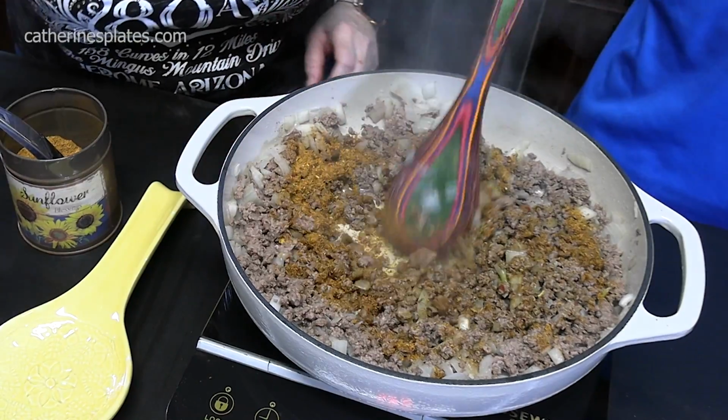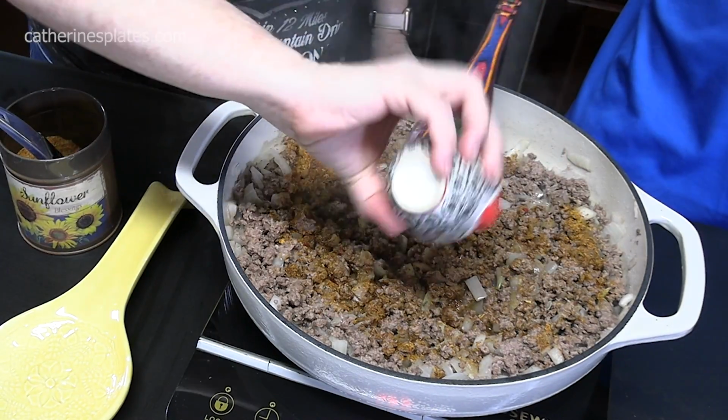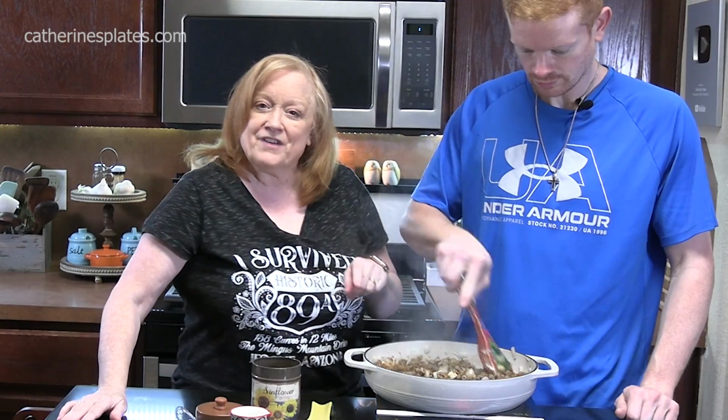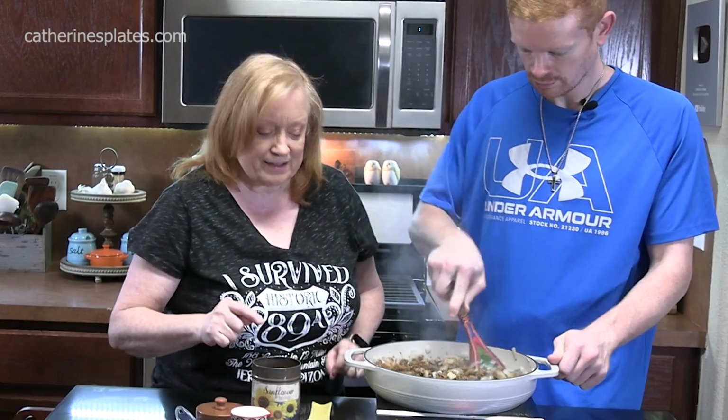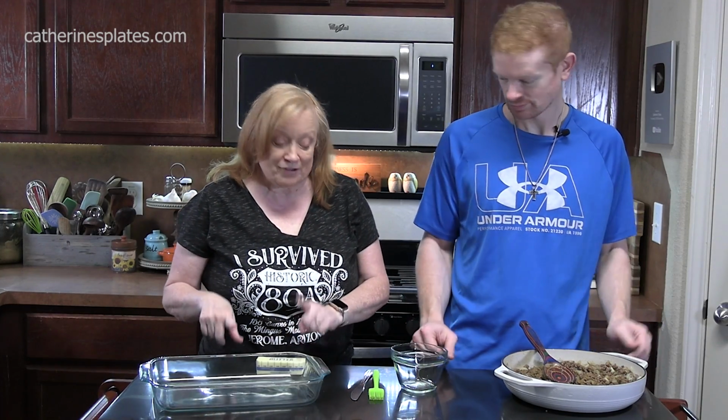All right, we're gonna add in a 1/4 cup of water. Blend this all together. We're gonna let this simmer for 5 minutes on a low heat. There we go. Now we're ready to build up our casserole.